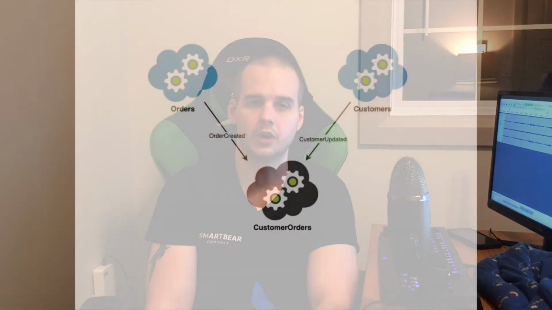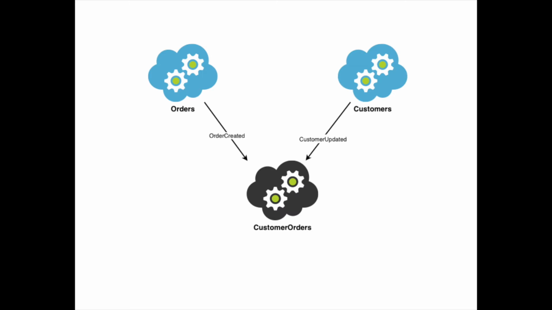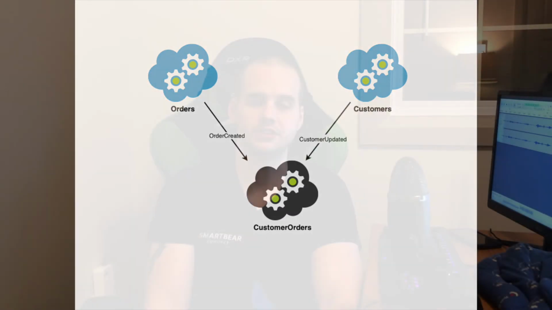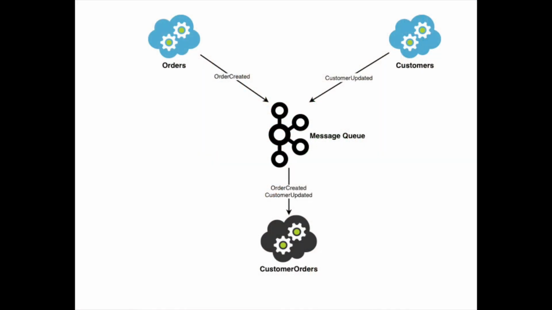Well, the way you solve it is using what's called a materialized view. A materialized view is basically a service that combines two or more other services. So if you have, say, a customer service and an order service, and you want to see which orders belong to a particular customer, you would have a customer order service. And the way that service would work is it would listen for events from the other services and update its data accordingly. So you would have some sort of message queue like Kafka set up in your microservice architecture that all your services can publish events to. And they can listen to other services' events and update their state accordingly.